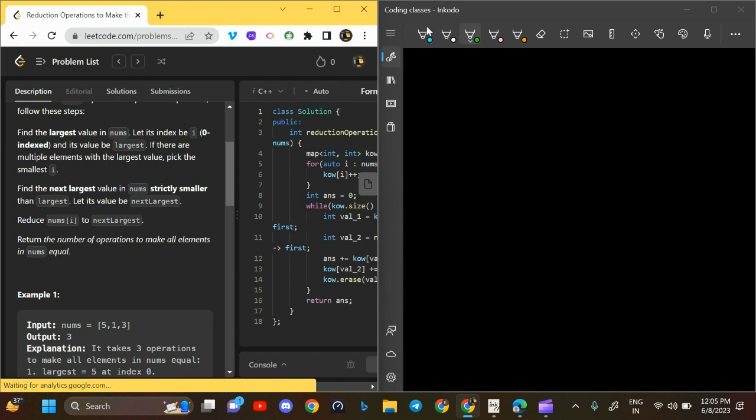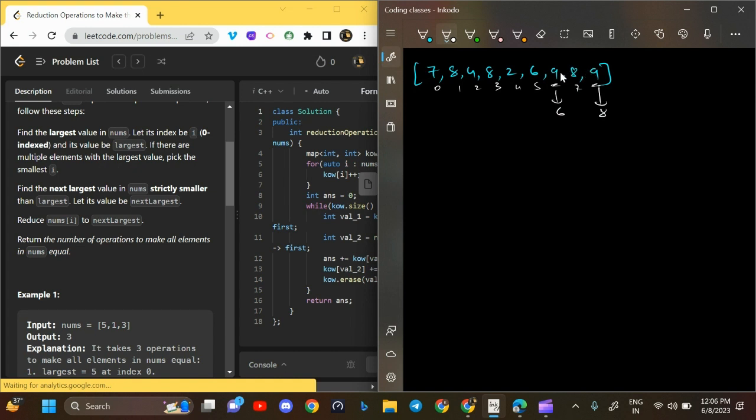So let us first take one nums. So nums would be, in my case, 7 8 4 8 2 6 9 8 9. All right, so this is my nums I've considered. And now what is the largest element in this nums? 9. But how many times is it actually there? 2 times. All right, what is the index of this? So this is 0 1 2 3 4 5 6 7, and this is 8. So there are two nines.